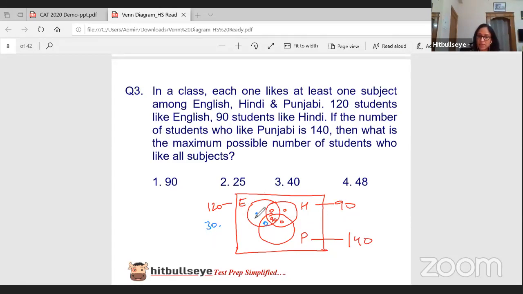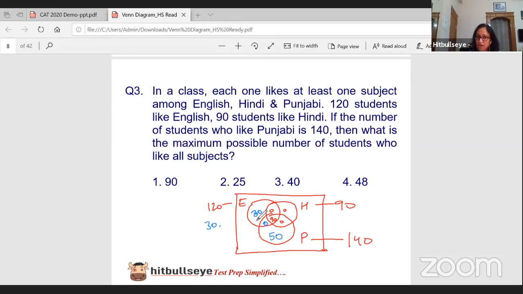I said, let's take one such case where this is 0 and this is 30. This is one such case, Shubhra. Obviously, this is not a sure one. That is why I have filled it up with blue, right? The sure ones I have filled up with red color. Now let's go down to Punjabi. Punjabi's total was 140, out of which 90 has already been taken care of. So 50 more was needed. So I kept a 50 here.